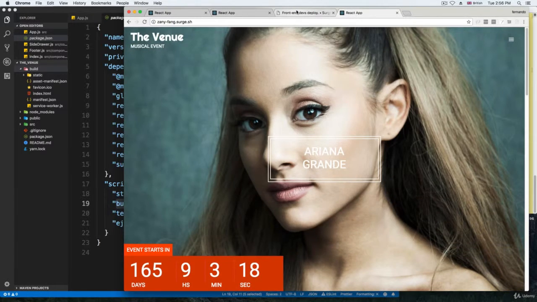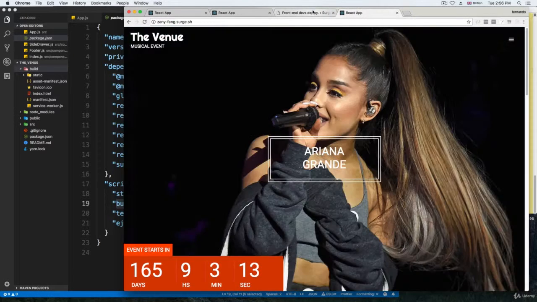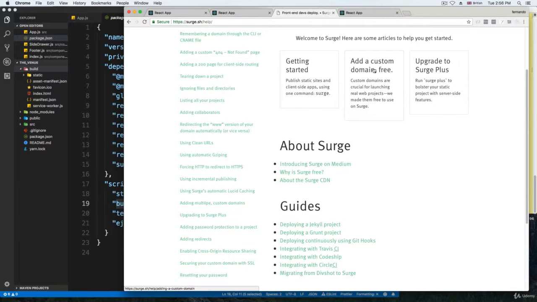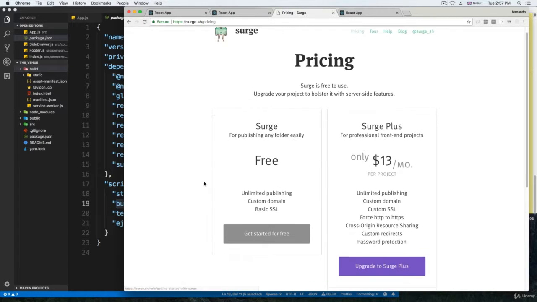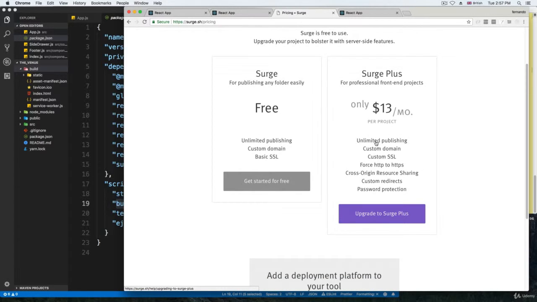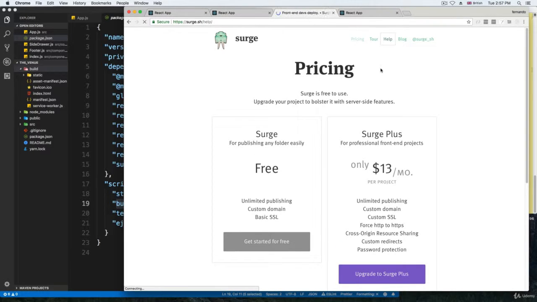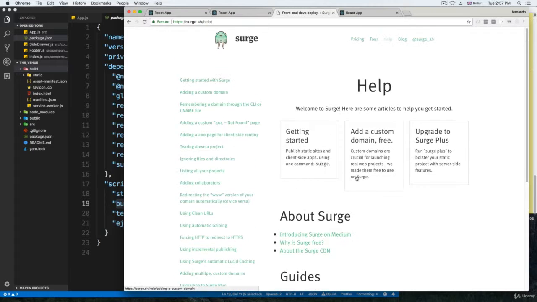It's really simple to use. This is kind of my favorite for just front-end applications. And of course, you can do a lot more. You can add a custom domain. Maybe your client already owns a domain. So you can, of course, add that domain, and you have kind of a free service, of course with not a lot of features. And of course, if you pay $13 a month, which is not a lot, you get all the other, more professional features. So again, everything is in the help. All the topics you will need to find, adding a 404 or maybe testing or whatever, you have it right here. So it's very, very cool.